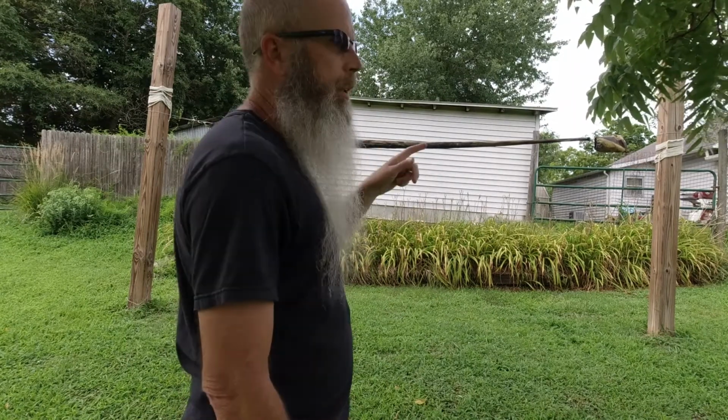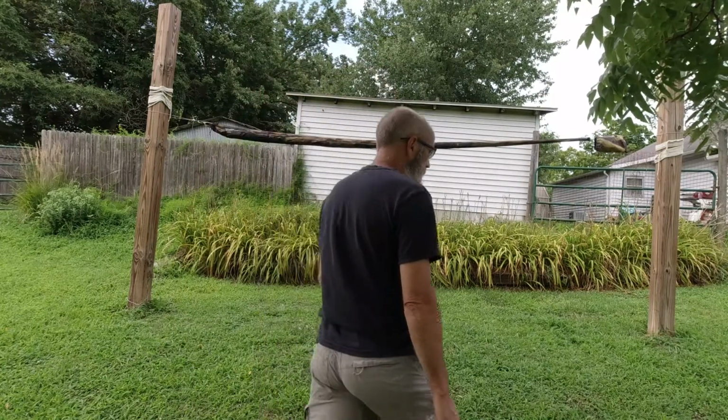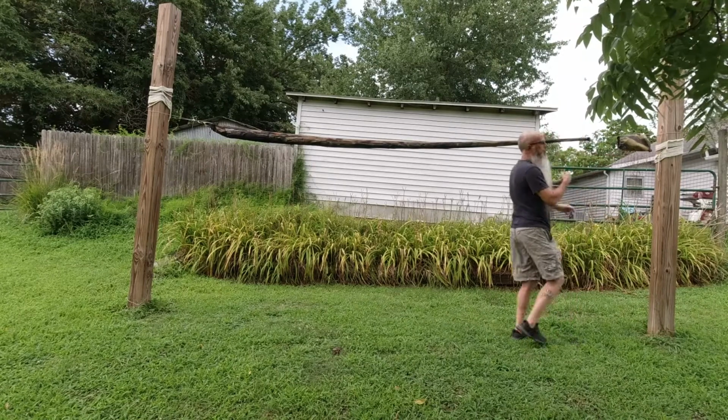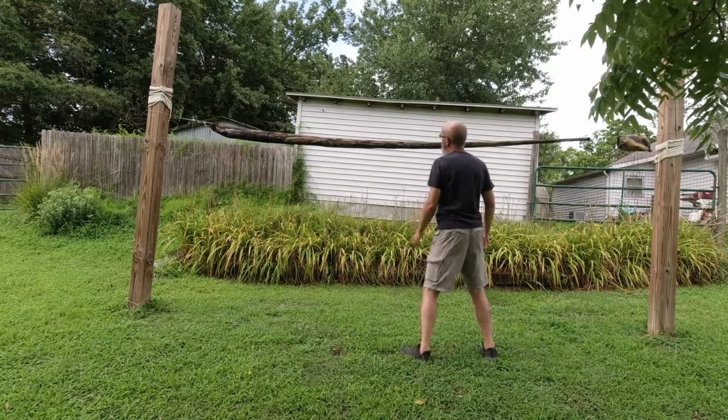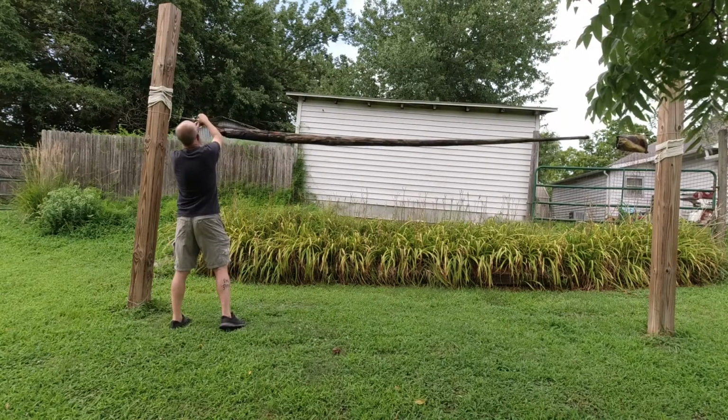So it has Nama claws on each end. I'll take you up there and show you them. But they're really nice because if you need to shift the tarp down, like I'm going to pull it down that way some, I just loosen this end up a little bit.